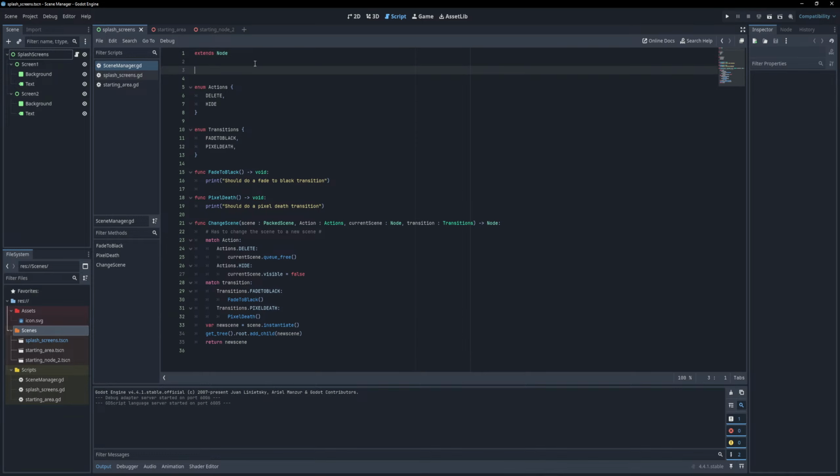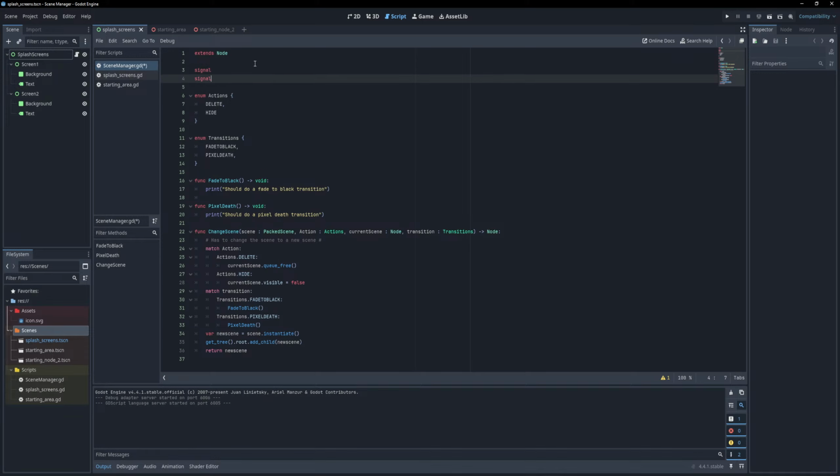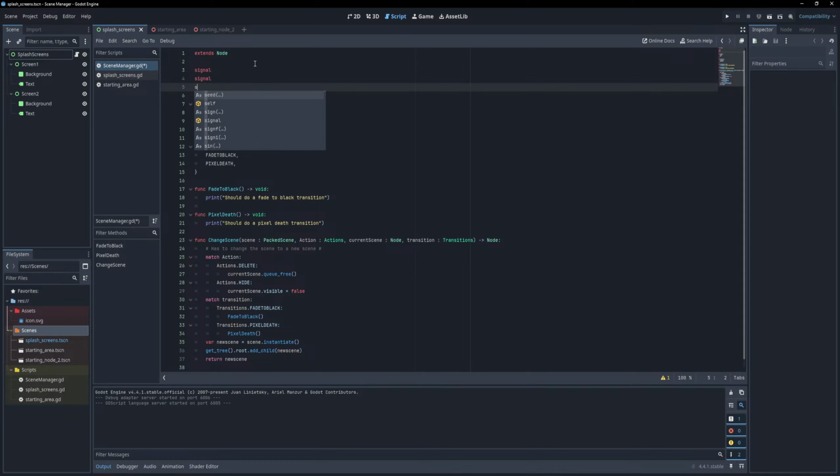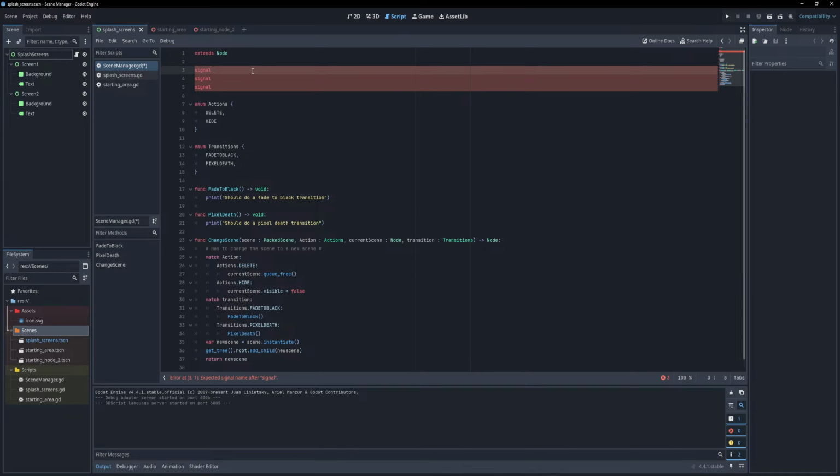Now, signal, scene. So there should be 3 signals. One should be when the scene is created. The first one is going to be transition. Transition signal.